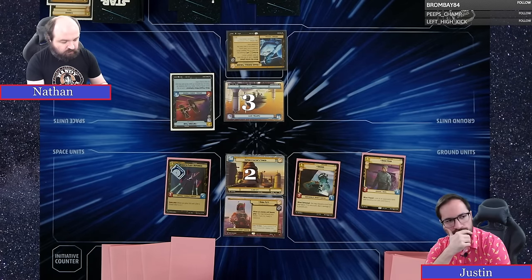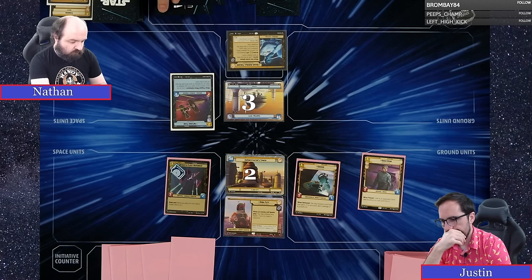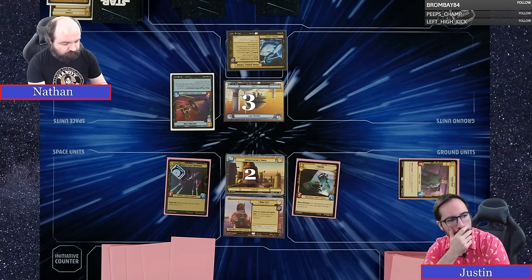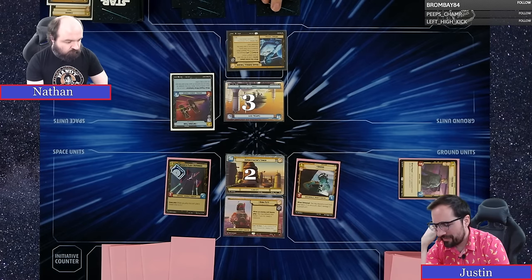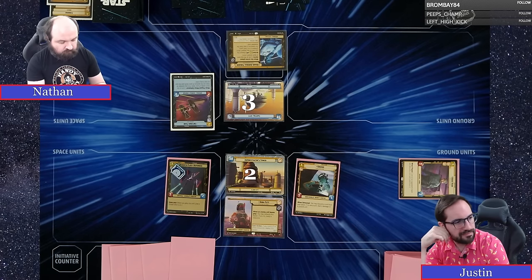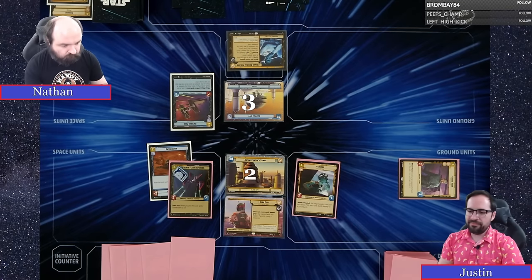Okay, so I got the initiative. I am going to... Bodhi is not ready. That's correct. Thought I caught that. That would have been a YouTube comment. I'm going to put Entrenched on the Seventh Fleet Defender. Yeah. I see.